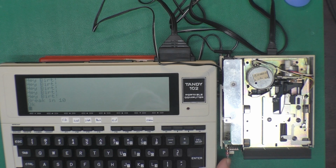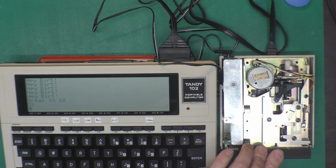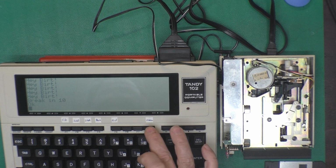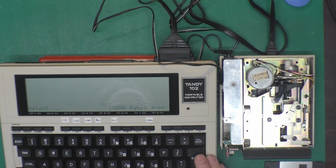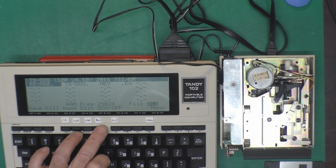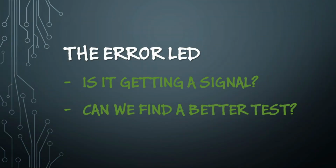This LED is the error LED. And the one on the very front here, which you can just see my finger barely pointing at, is the activity LED, and that's working. I'm still concerned about this error LED not showing anything. I wonder if we can make it display an error. Ask it to look at the disk. No disk and drive. Yeah, that was not flashing the error light.